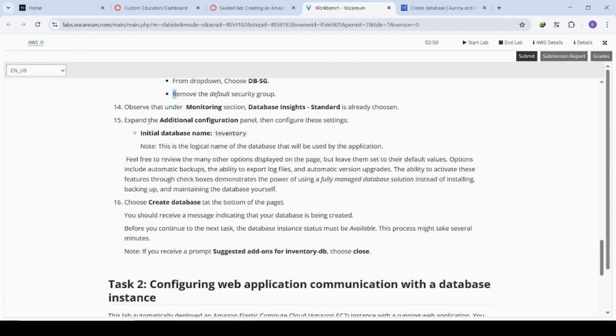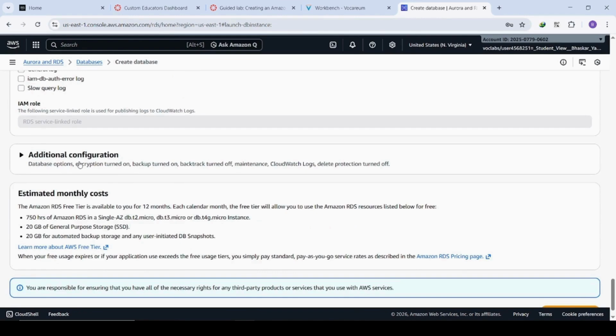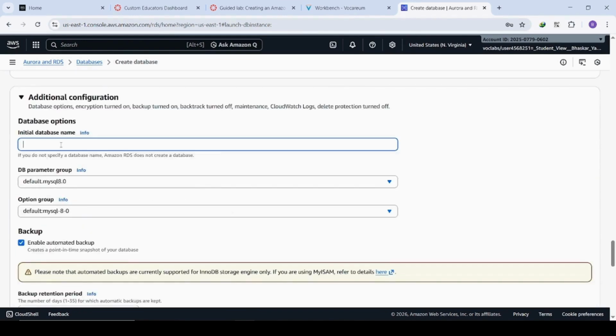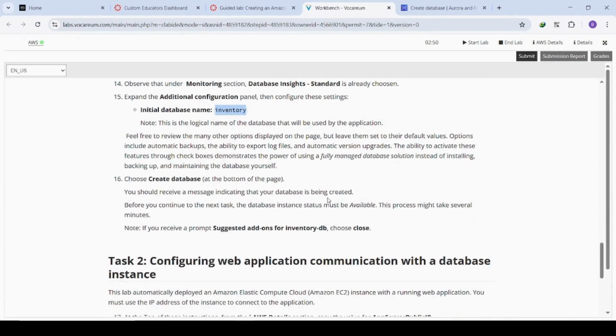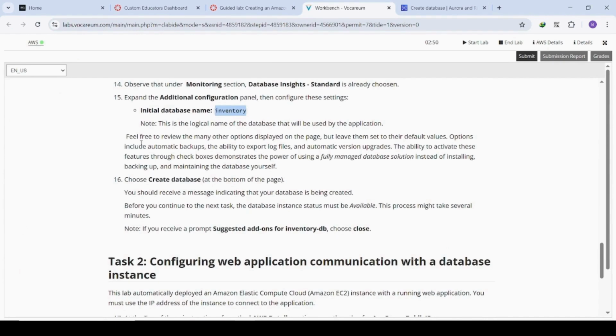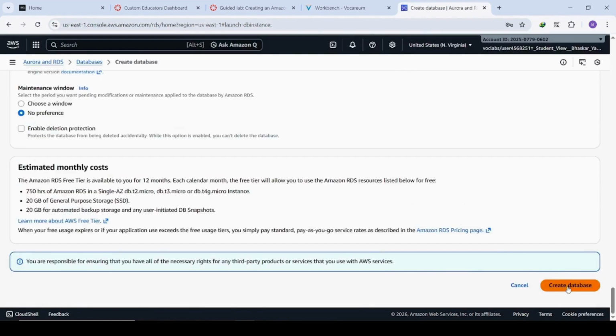Now under additional configuration, we have to give the initial database name. So under additional configuration, click here and paste the name as inventory. We will need this name, and then after checking everything is correct, click on create. Alright, so we will click on create database.